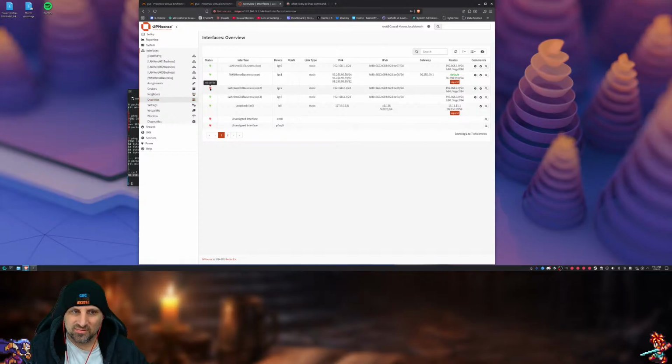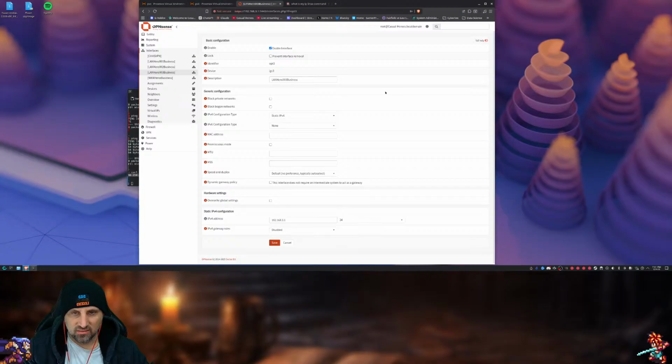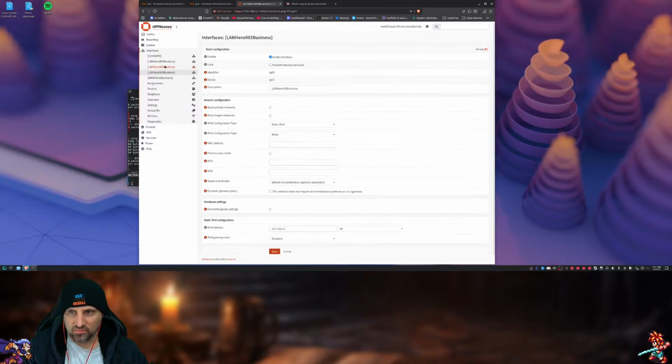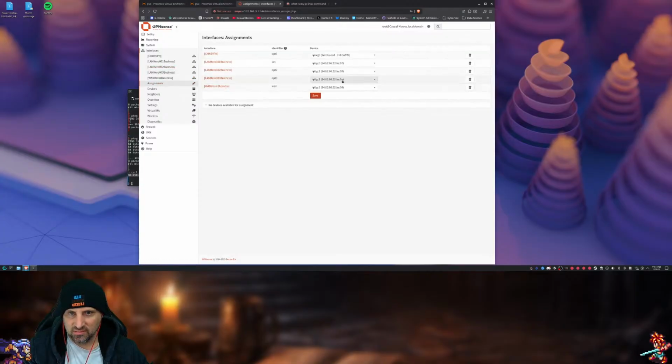Why is that disabled? Static IGC3 settings. IGC3 assignments. I didn't change anything. I did not change any of these around, so it should not matter.